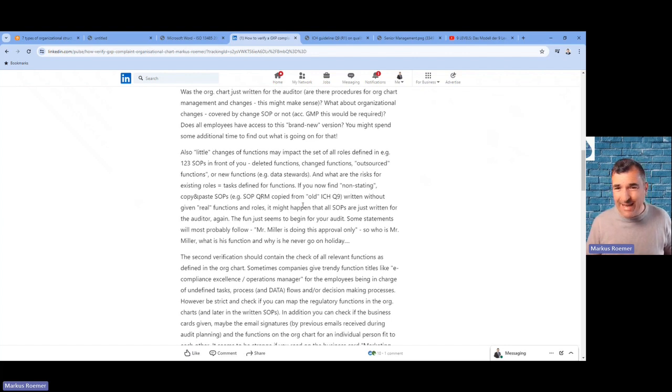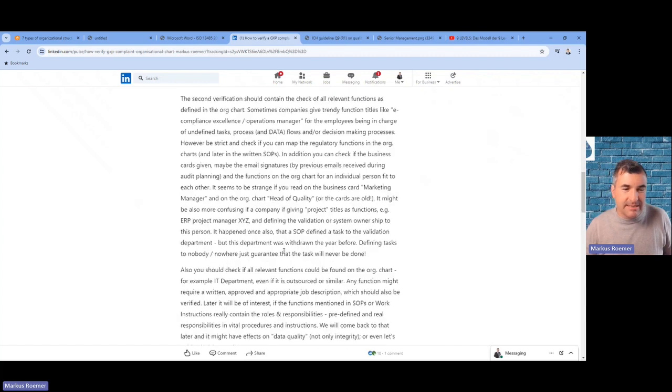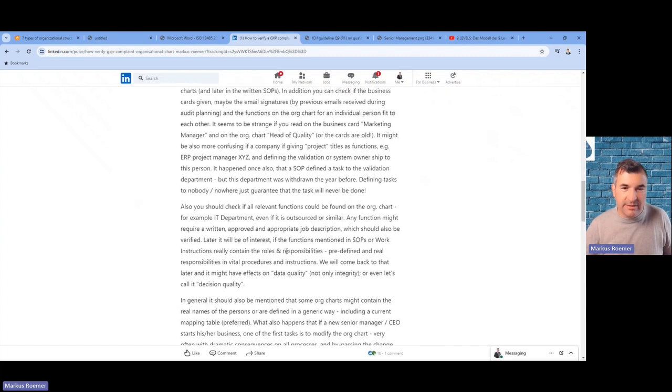Or is it all kind of silo solutions, where you have some job descriptions, but they do not fit the org chart, and the training plans look totally different, and then the user rights in the system are totally different. So what also sometimes happens is that somebody tells me, yeah, we have a new manager, a new CEO, and very often the first thing that CEOs do is change the org chart.